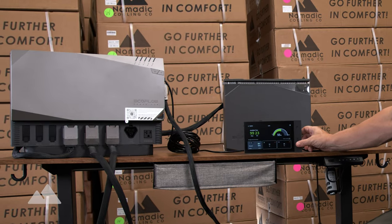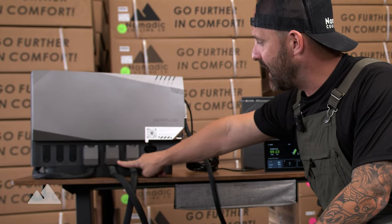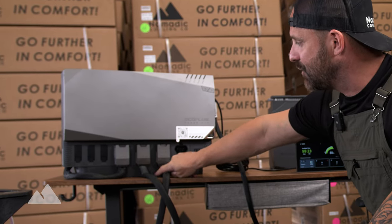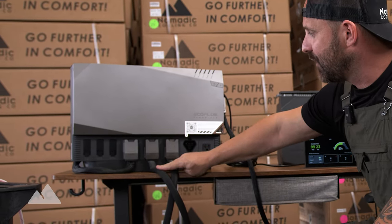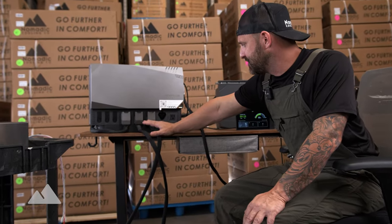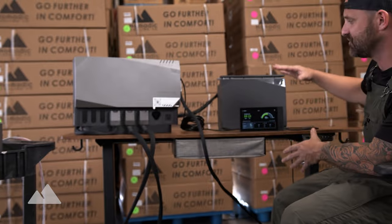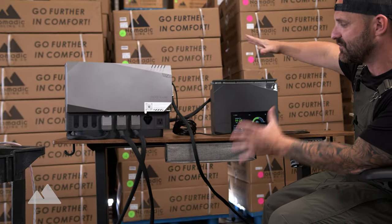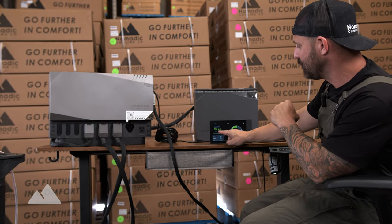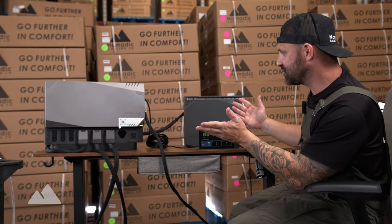The most important thing we want to share is how easy this was to set up. These proprietary plugs were given to us from Campervan HQ — you can purchase them there. They're attached to the EcoFlow and basically just pop right in for all of your ancillary appliances. The system has updates, so you want to update your system as soon as you get it out of the box. Setting this up was about 15 minutes. It gives you your available time until empty, both charging and using it.